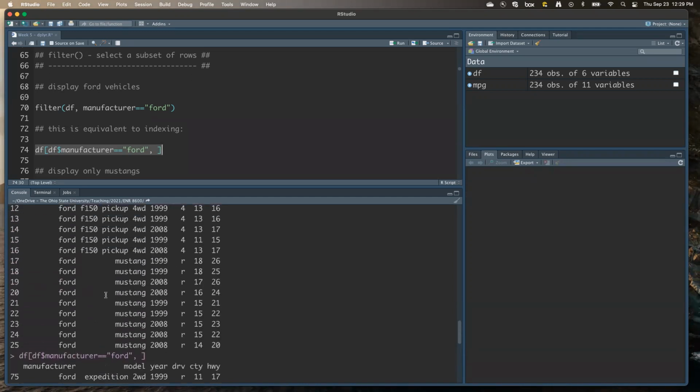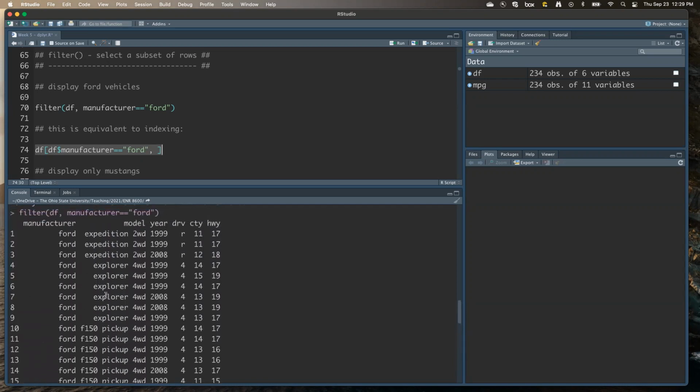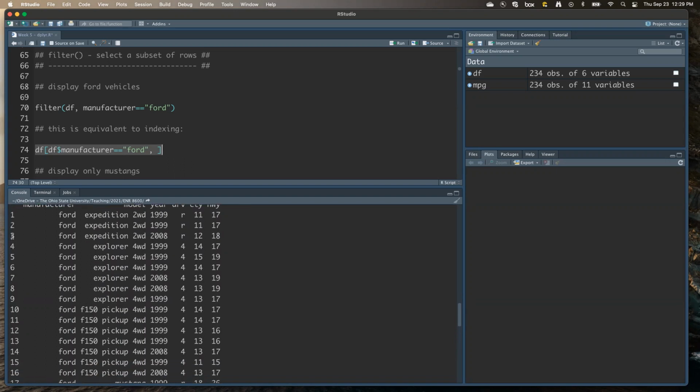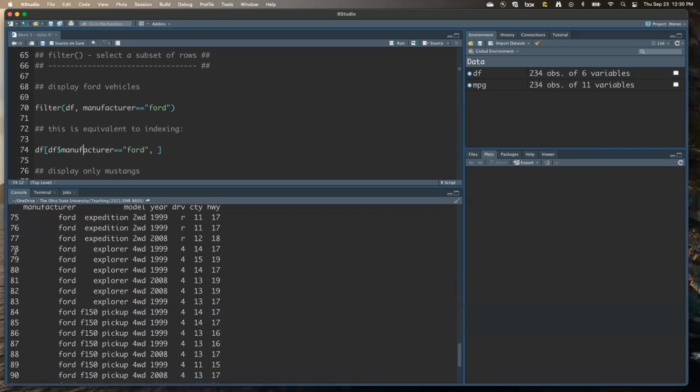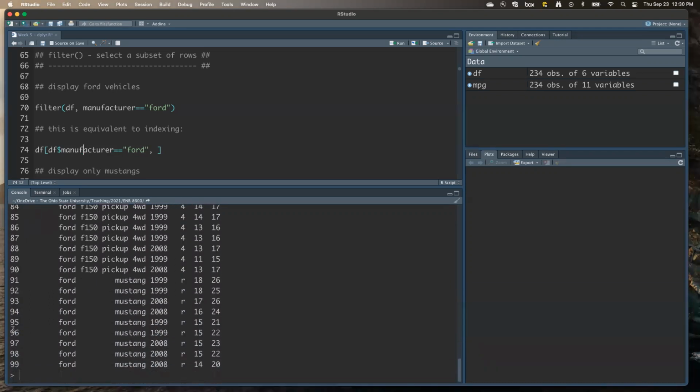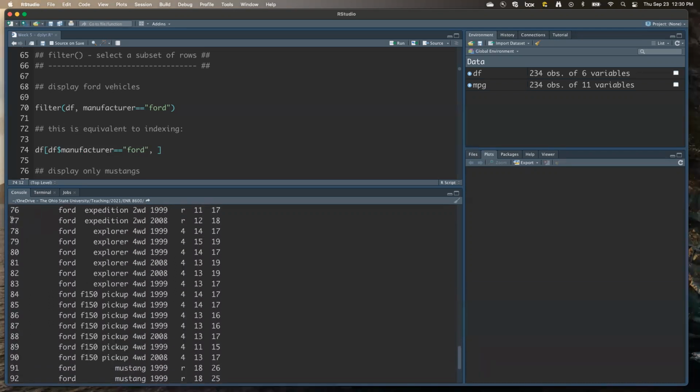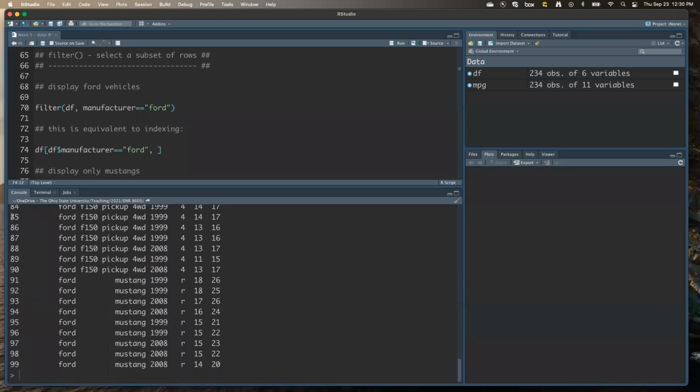Interestingly, if you notice, filter does row indexing 1 through 25, whereas if you use the base R index, it maintains the original row index where those rows were in the original data frame df. That's not too important an observation, but just something to note.